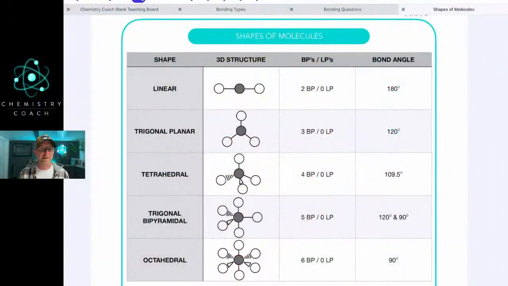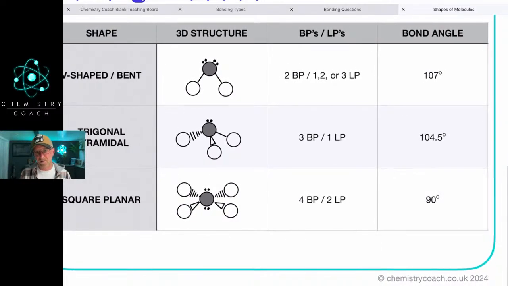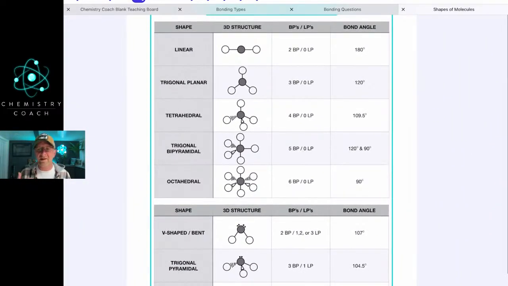So, where was I? Oh, yes. So, shapes of molecules. Sorry, just a bit of a rant there. I think it's easier to think about the ones that don't have lone pairs and then the ones that do have lone pairs, okay? I'm not going to run through all of these in great detail because you just need to learn them. So you've got linear, trigonal planar, tetrahedral, trigonal bipyramidal, and octahedral. They're your main shapes. If you're looking at T-shaped and seesaw and all that jazz, just forget about it. You don't need that stuff for any exam board, okay, folks? I promise you that. Like I said, 20 years down the line, you don't need that anymore. You used to, but not now.